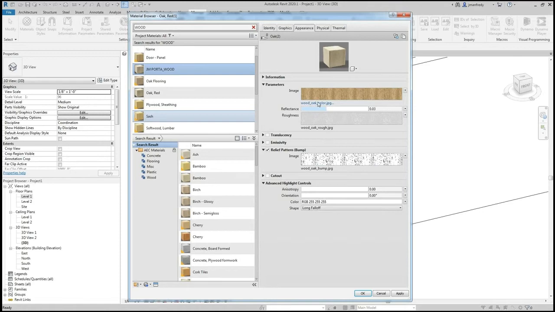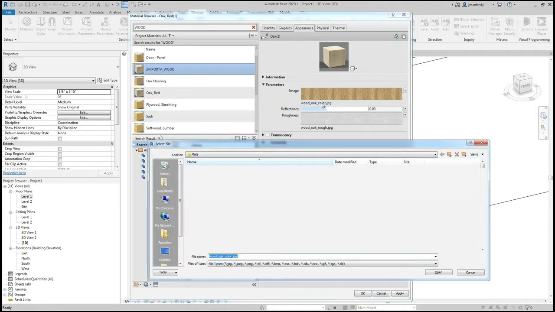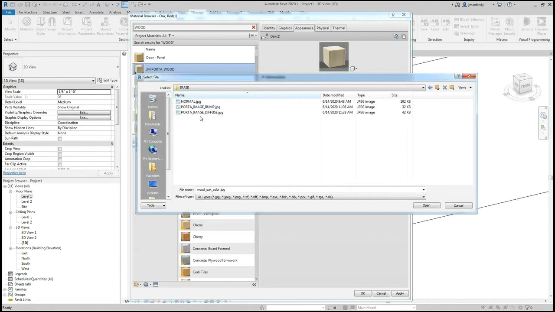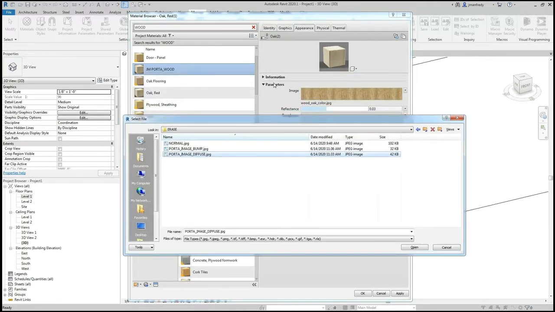So I'm going to click on this wood here, and I'm going to navigate to my folder here. And here, for example, I've got the diffuse map, which is the photograph, and that's going to go here under image, right there.